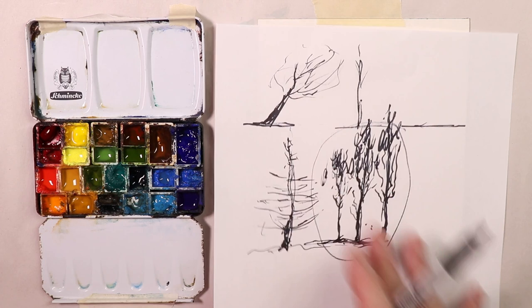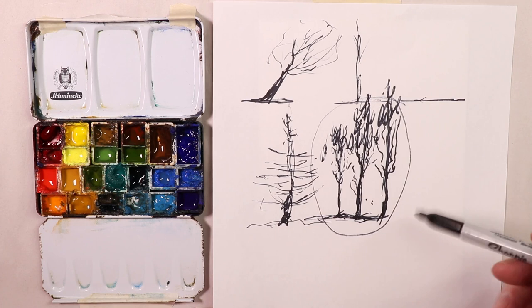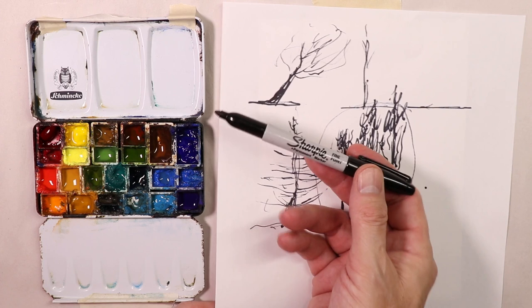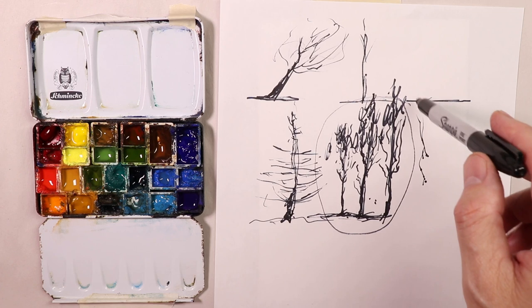Maybe it's a good thing you can do this too. Maybe you can take a Sharpie or a pencil or a pen or whatever you have, and you just sketch out some ideas, and you practice holding your pen or your pencil high up. If you hold your pen or pencil high up, you can tend to get some really beautiful results just by dragging the marker or your pencil lightly, and you just slide it, you'll get some really convincing looking branches.